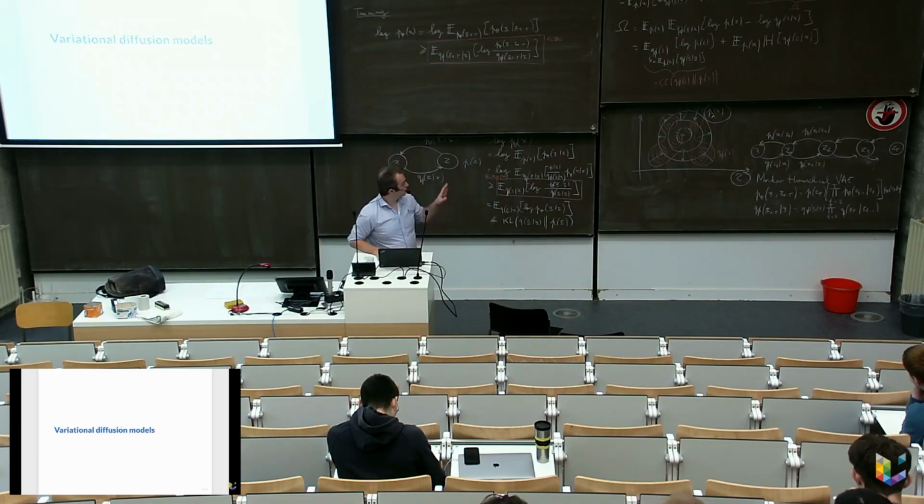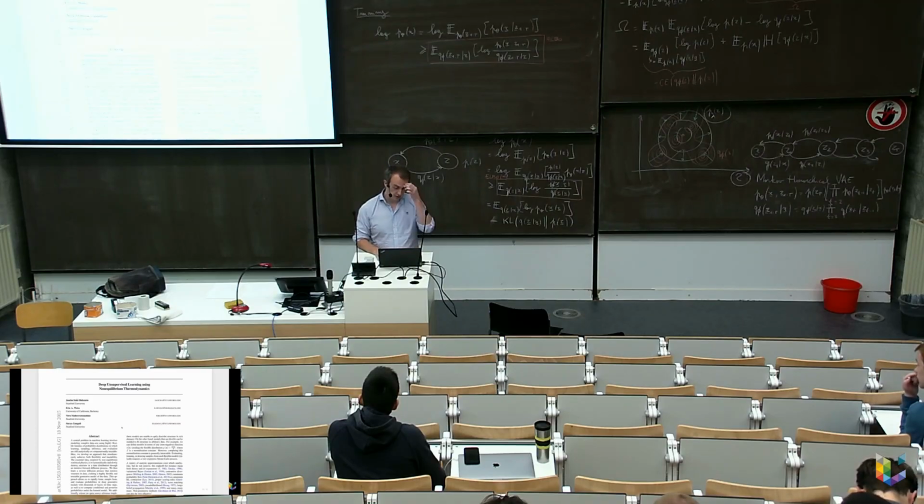So this thing that we have derived will help us to derive diffusion models. There are actually several ways you can arrive at the diffusion model architecture, but I think this one is quite appropriate given the sequence of lectures. But I will mention at the end another perspective to arrive at the same model. So diffusion models are not quite new. The paper itself was proposed already 10 years ago, Deep Unsupervised Learning using Non-Equilibrium Thermodynamics.